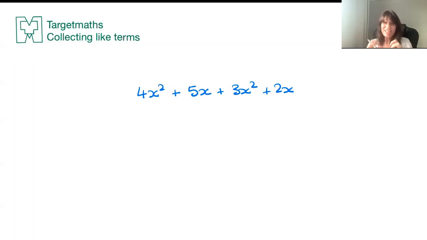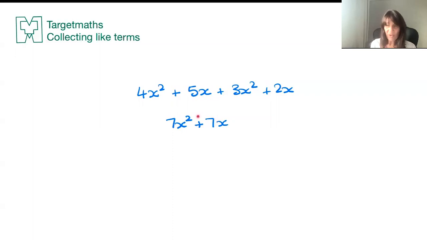They are actually different. Anything like a power that comes along and changes the representation of the original letter is going to change it. So it's going to create its own gang. So I've got the x squared gang, and I've got 4x squared plus another 3x squared. So that's 7x squareds. And then I've got the x gang. And when I add those, I've got 7 x's. So that's just something to be really mindful of.